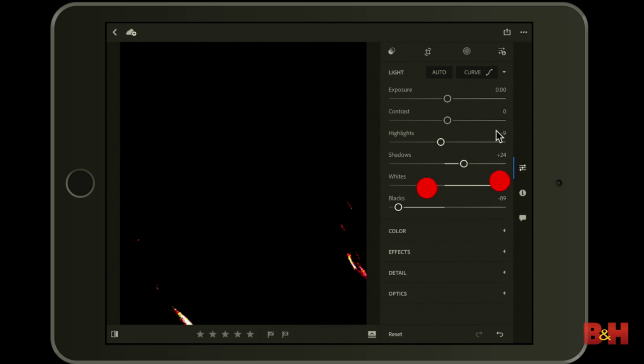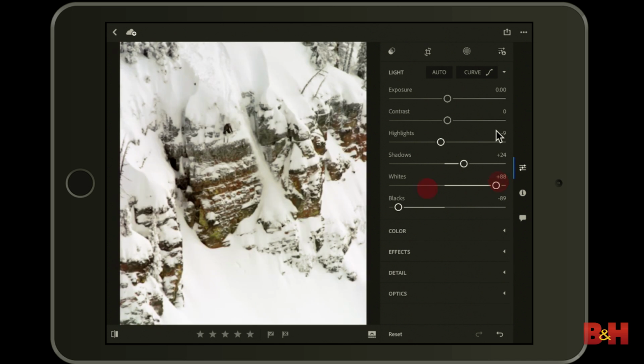I'm going to back this off to just before they're blowing out so that when I show that histogram again, see how the far right edge of the histogram comes right up to paper white, but doesn't quite get there? That's slick, right? Now, it takes two fingers. It's kind of awkward mechanics, but to be able to adjust our raw files with real precision while sitting on our phone, our tablet, anywhere, I'm pretty impressed.